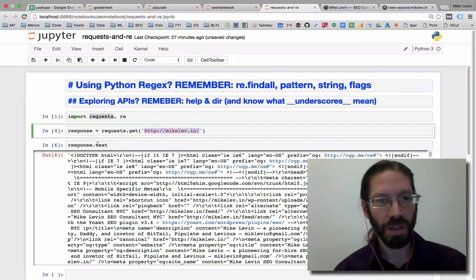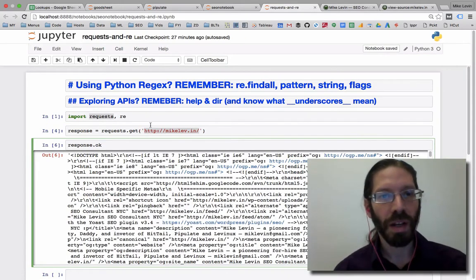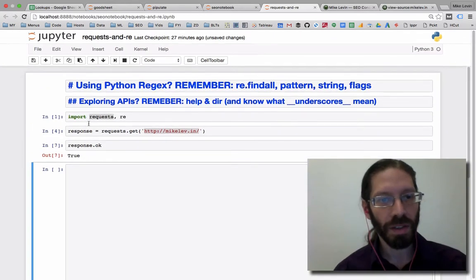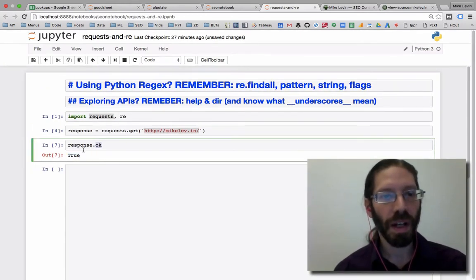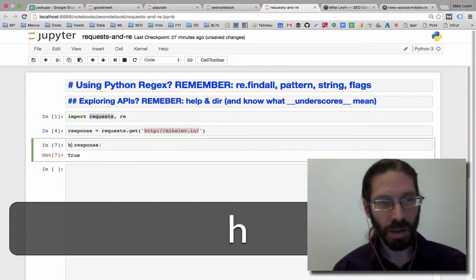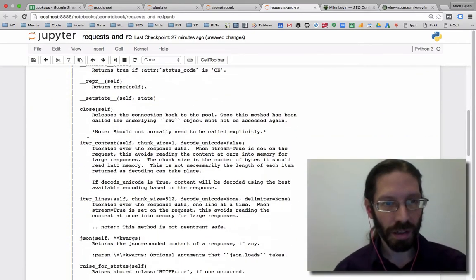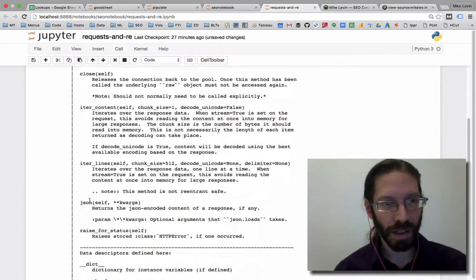What you're seeing in here, although it's showing your line returns and such, is pretty much the equivalent of what you're seeing down here. So you're sitting on top of response.text, but you're also sitting on top of, we saw response.ok. What is that? Oh, it evaluates to true. So you can always check response.ok before you go to response.text. But OK being true, there's a code in there, like a response code. But yet when we looked at the help on the response object, it's unless it's one of these internals, I'm skipping the internals as I glance.